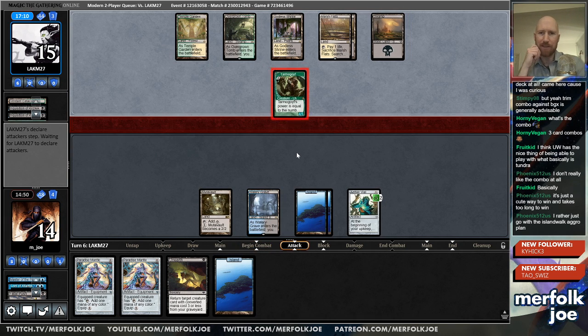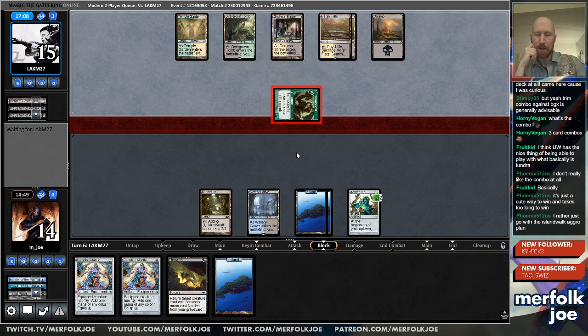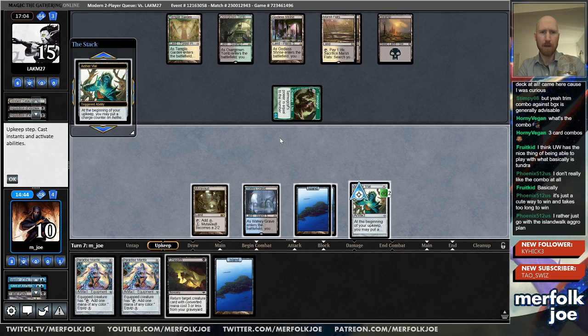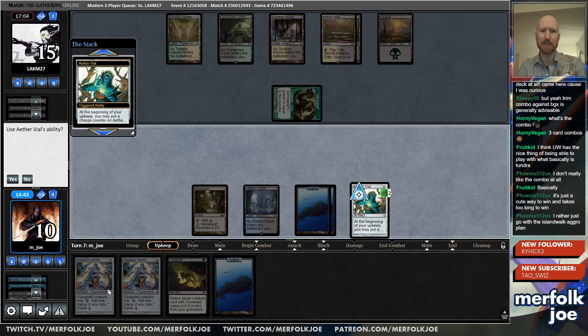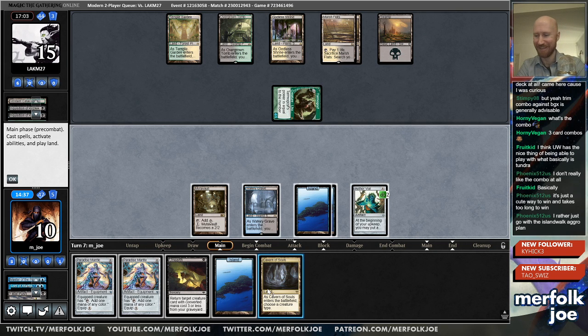If I lose every match this evening, I will not be surprised. I'll say it again. The way that this game has gone is I kept a one-lander. I turned into a five-lander. And I forgot to sideboard out the worst combo piece. So, a little bit on me, a little bit on the deck. It's just kind of funny at this point. Yeah, same on my side. I'm just going to scoop this up.